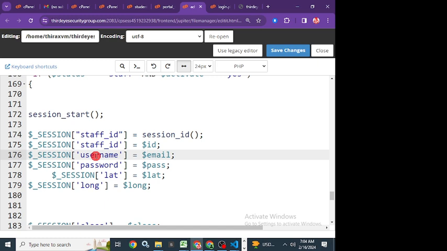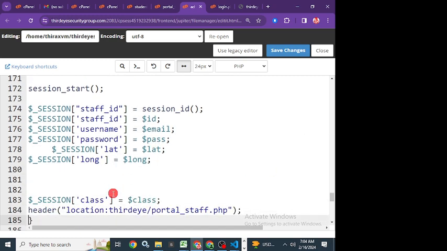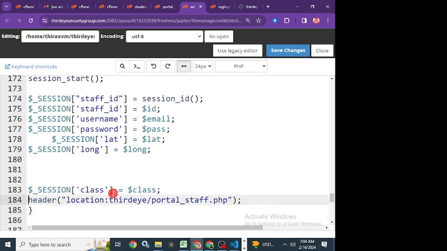So please take note what we use for the first one and the second one. For the first one, we use username. And the second section, we use password. So leave the other ones. Then after that, you can now redirect with the header function. What does the header function do? The header function helps your page, once you've successfully registered, to be redirected by default. That's why by the time it's loaded, it will load to another page entirely, which is your portal.